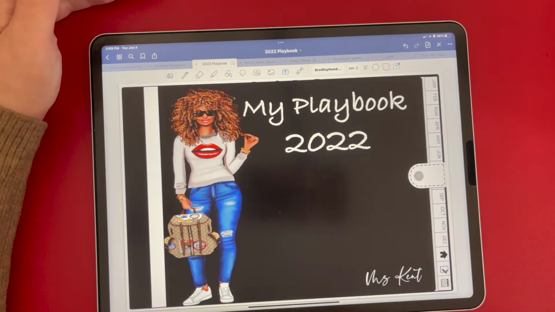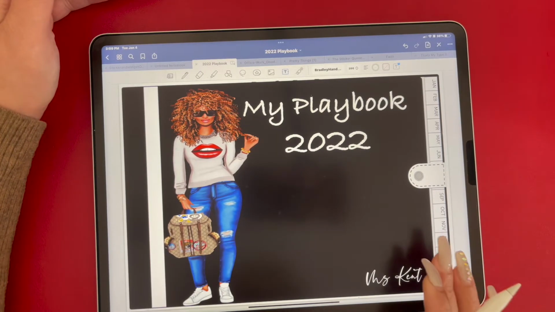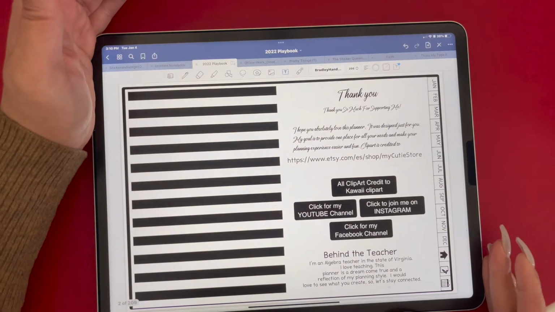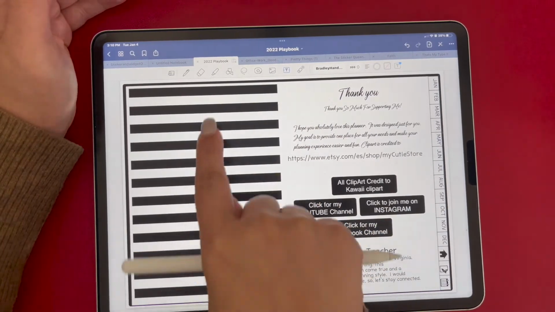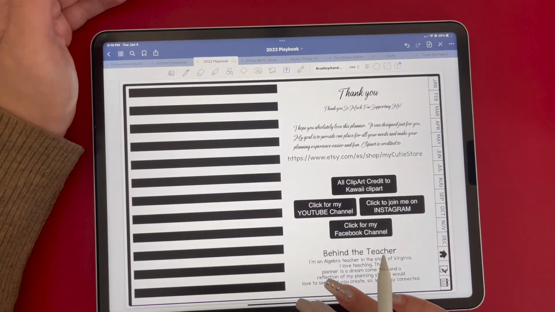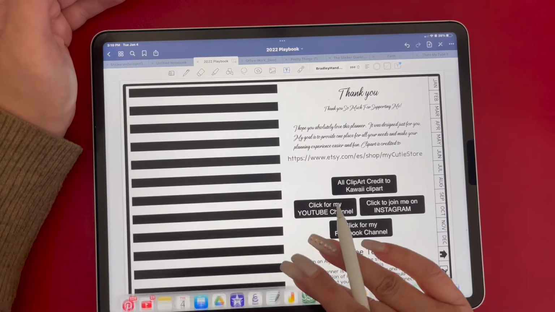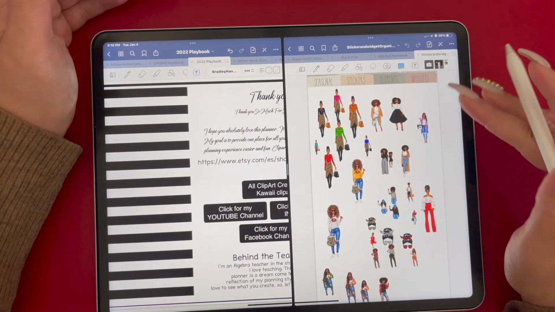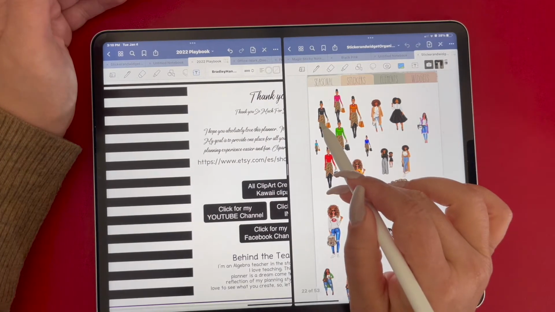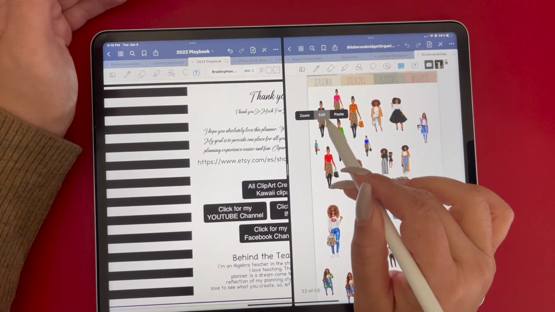We'll think about that. All right, and so the next thing I want to do is I want to swipe, and this is just a thank you page, so nothing needs to be done, but I do want to add an image right here. So what I'm going to do is open up my thing where I put my images, and I think I want to go with this black leopard.